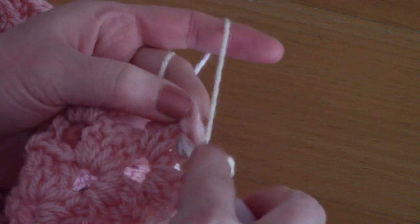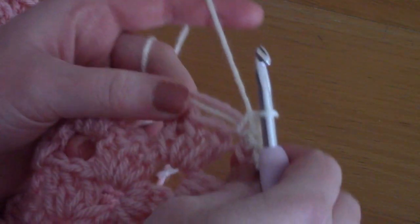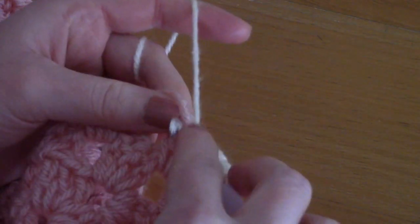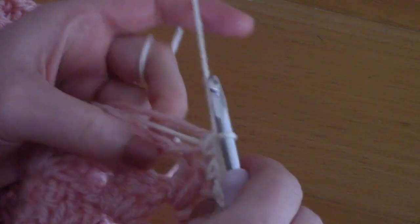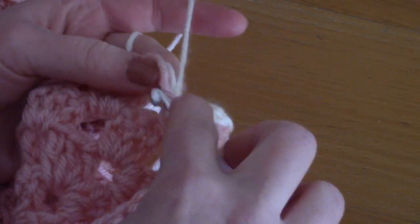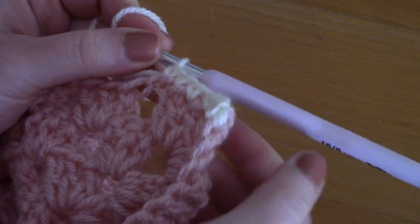into the next stitch also single crochet into that. And I am tidying up my loose ends as I go, so just pop a single crochet into each and every stitch across until you reach the end of this row, and then I'll show you what to do for row 2.